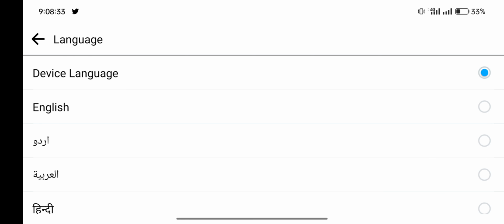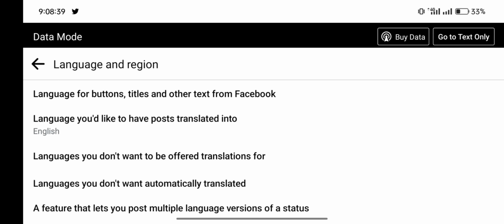I have already selected that, so I'm not gonna change it. Simply go back. Now try the second one, that is language you would like to have posts translated into.